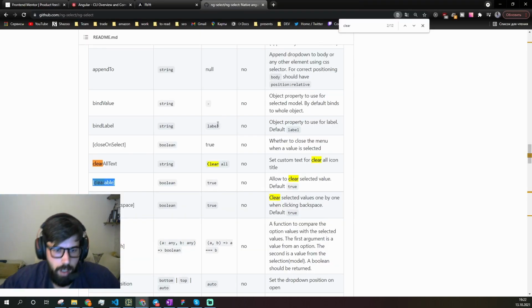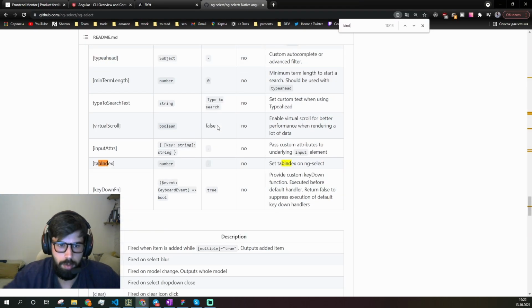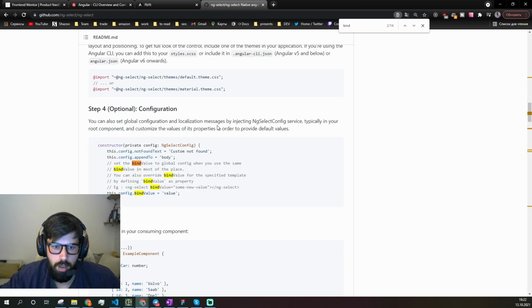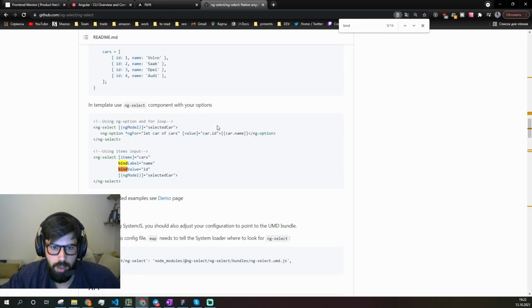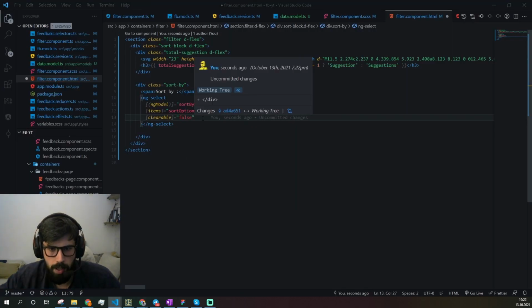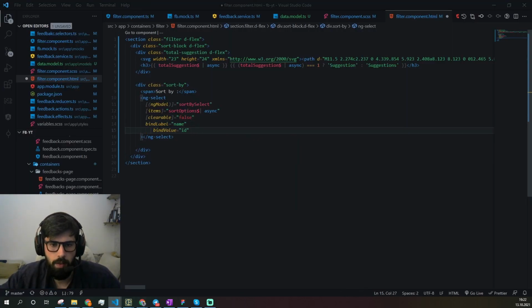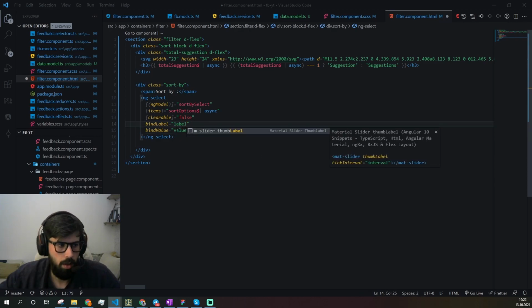Also we need to define the bind option, so we can define our properties to bind value and label. So for value we're gonna use value, and for label label.